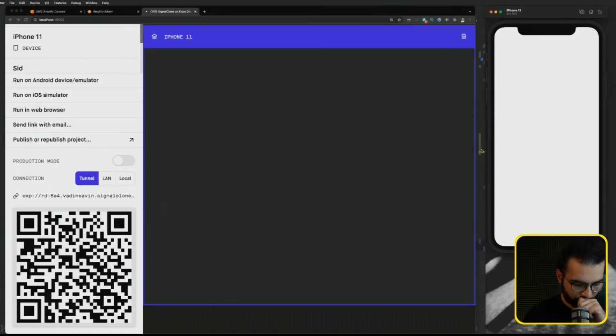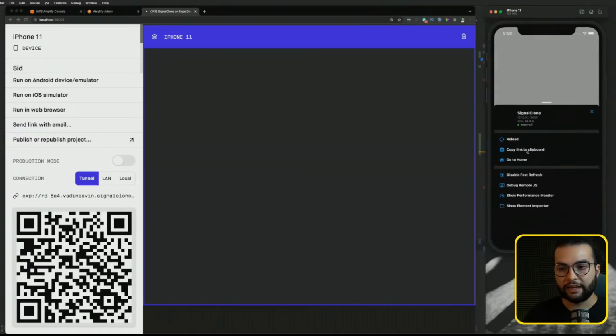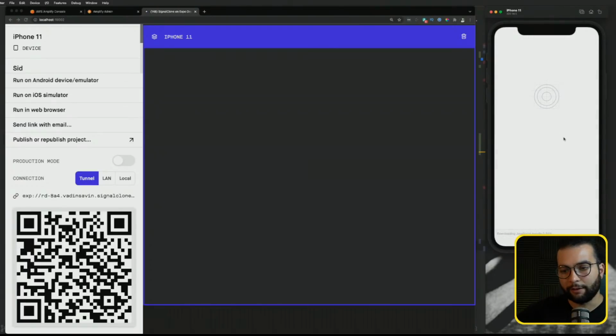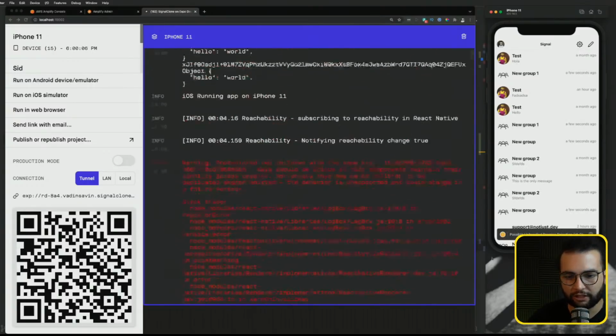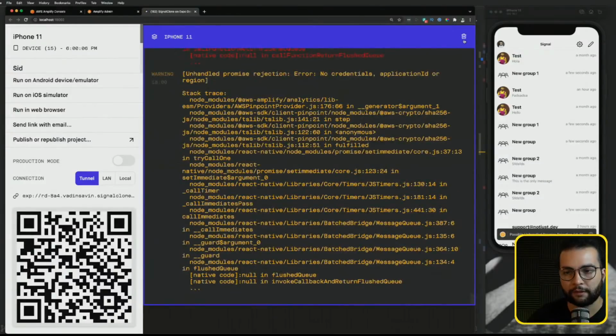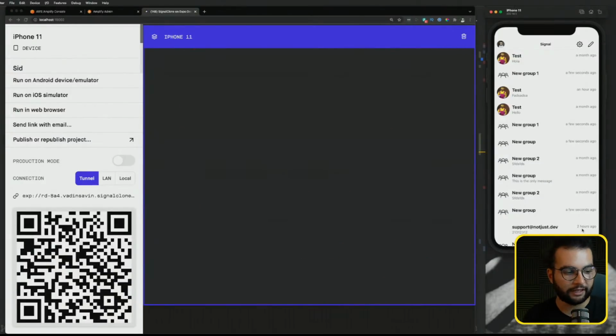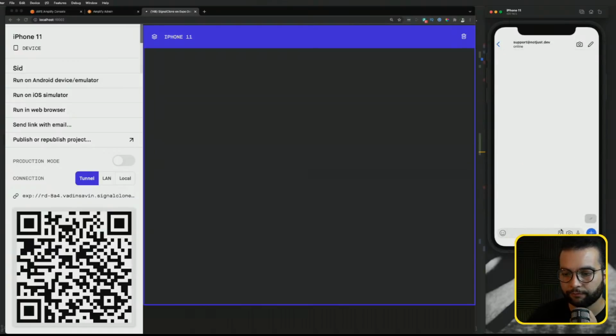So a lot of limitations that were there a couple of years ago are not anymore. But still, for some applications that need native libraries, it's better to go with bare React Native. If you're not sure, you can start with Expo, and at any point you can eject and hope that everything will work okay during the ejecting process. I was trying today to eject a project and I had some issues. I want to talk with the team at Expo to see what's going on there.